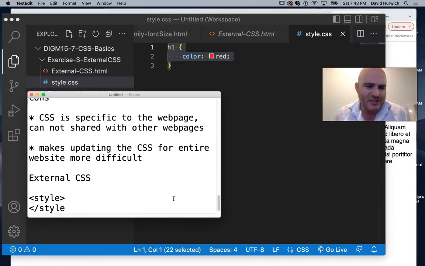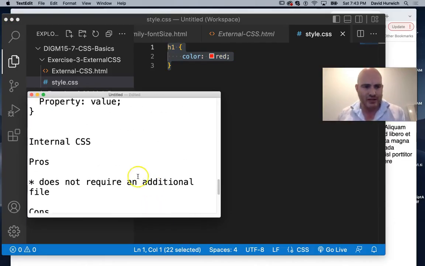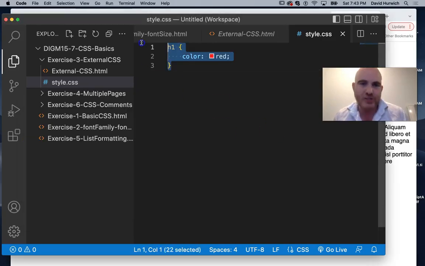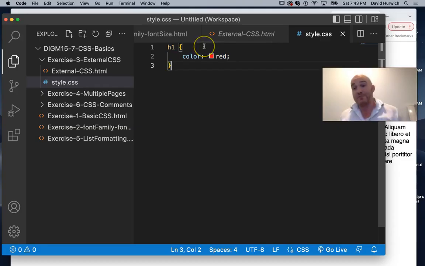Okay, the style tag is only necessary if you're doing internal, which we're not in this case. This is external. Okay, so I don't need to include that. This is a pure CSS document, so it follows all the rules that we've been talking about with CSS. I should not have any HTML in here or anything like that. Everything in here should just be this CSS syntax.